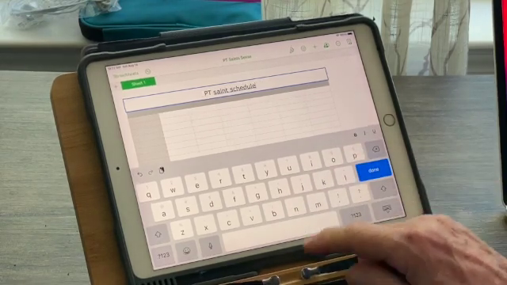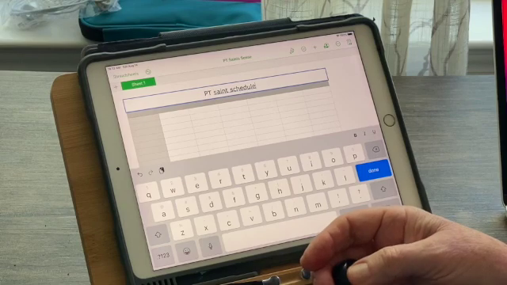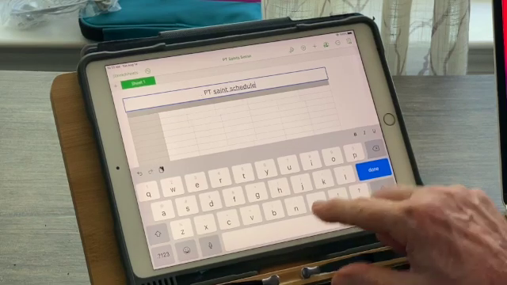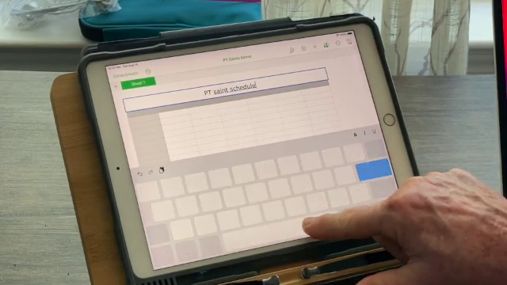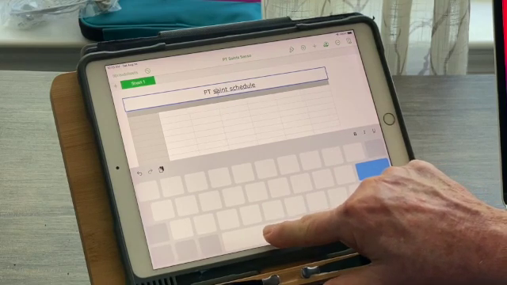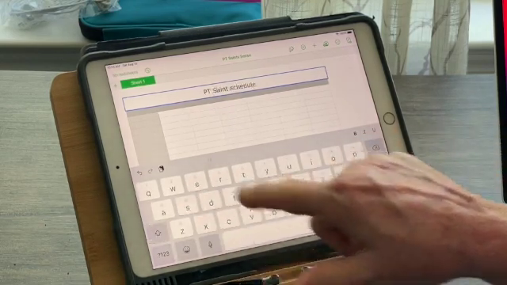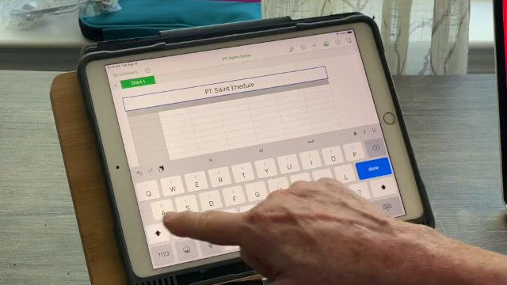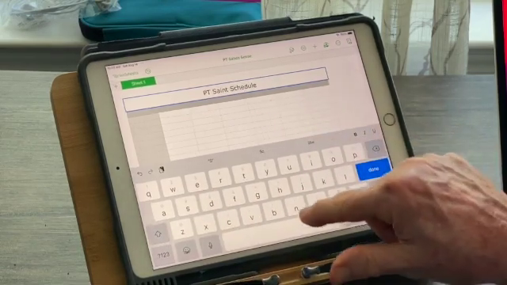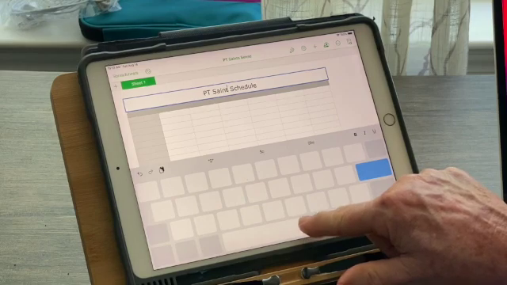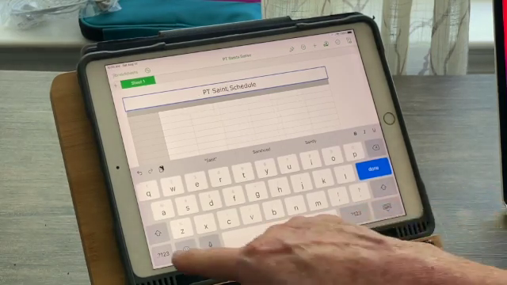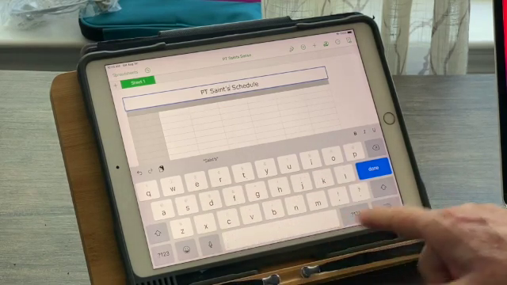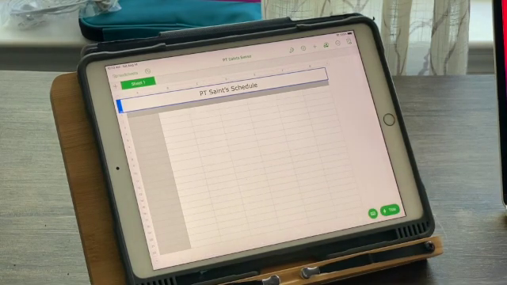Now, what I want to do is change the S to be capitalized. So, this is really important in Apple. If you press on the space bar and hold it, you can actually move the cursor. Okay, now I can change it to a capital S. Now I hold and press the space bar. Now I can press a capital S. And I want to make this right. Saints schedule. Now I'm done. So now I have my title.